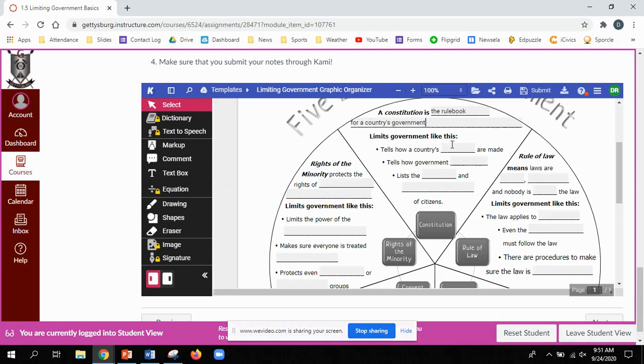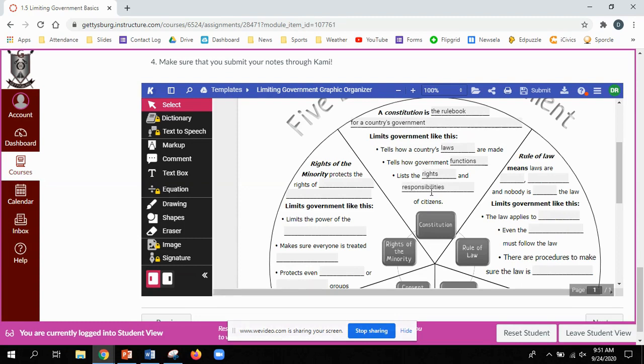And then it types right in. So it tells how a country's laws are made, tells how government functions, and lists the rights and responsibilities of citizens.